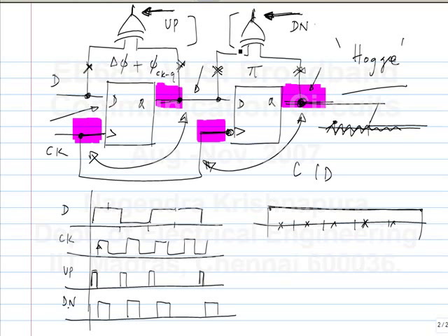So in the assignment, you are asked to plot the average, that is the average of the up minus down, okay, versus the phase shift between data and clock. And depending on the clock to Q delay you have, you should be able to see the offset. Okay, you may have to simulate at many points near the zero crossings to see the offset properly. That is, the way to do the simulation is, let's say you hold the data phase fixed and the clock phase varying. The steps in that variation must be small enough so that you catch the offset, but you should be able to see that very clearly. Okay.